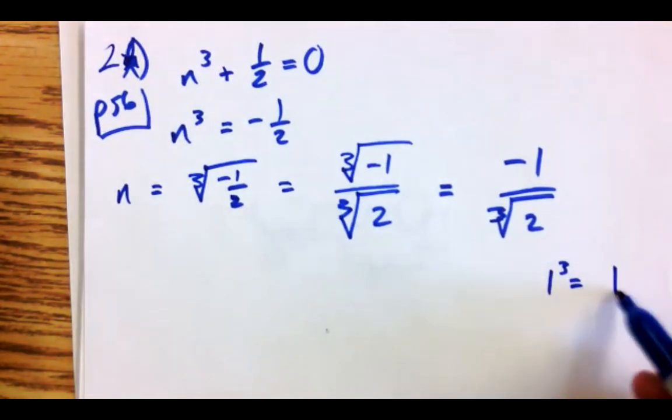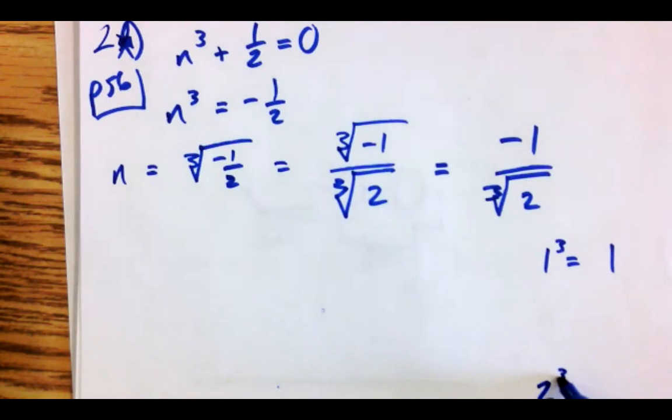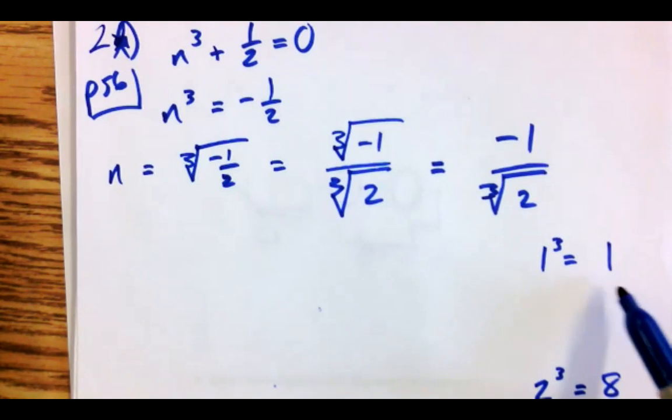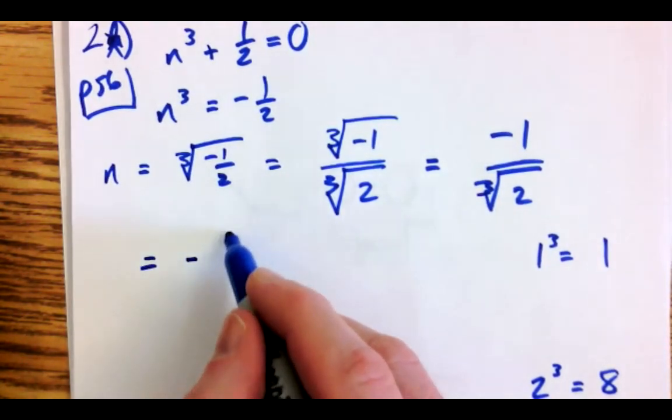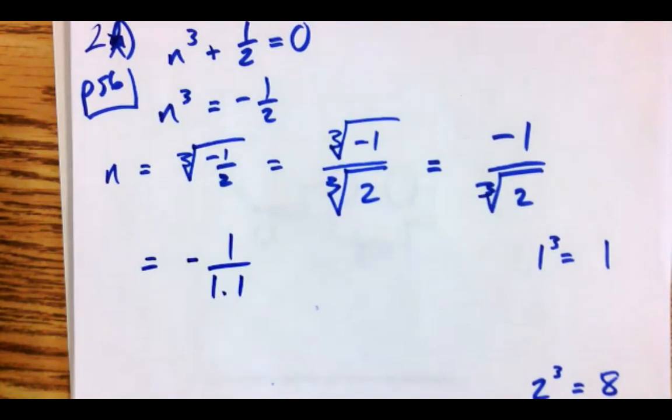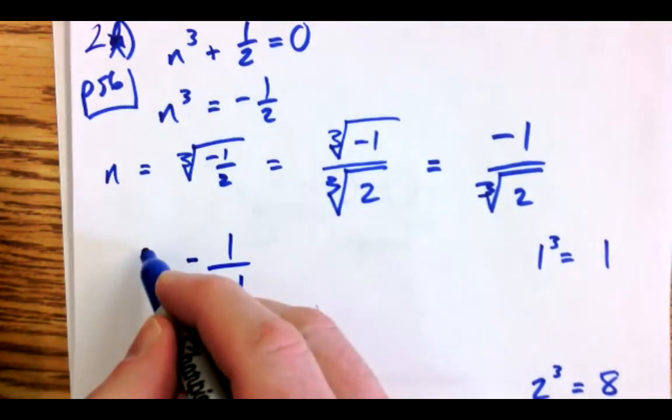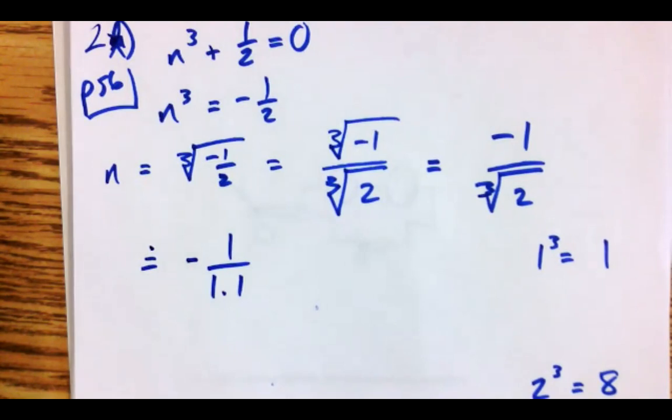One cubed equals 1. 2 cubed equals 8. So 2 is way closer to 1, like 1.1. So n equals something like -1 over 1.1. Did you just squiggle it like equals? You can, or you can put a dot over it, either one. Who wanted this? Sadie? Yeah, thank you. Does that help? Anybody else? We're good with that?